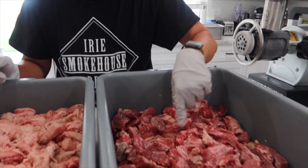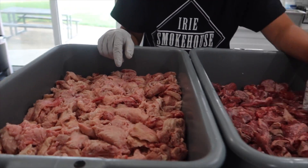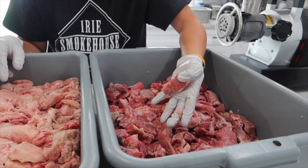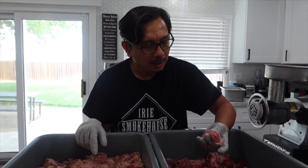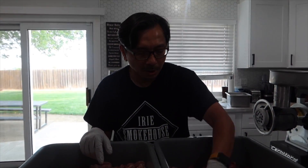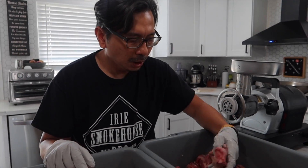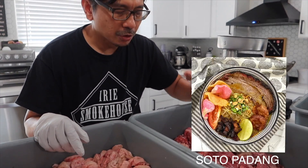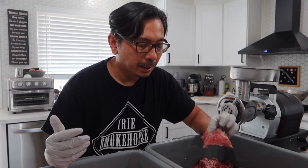I'm done separating the meat from the fat. As you can see here, the meat ends up being only about half the amount of the fat. I cut it up into cubes, about an inch to an inch and a half in size. We use this for our soup that we normally make, but when we don't have our soup, I put it through a grinder to make ground beef.